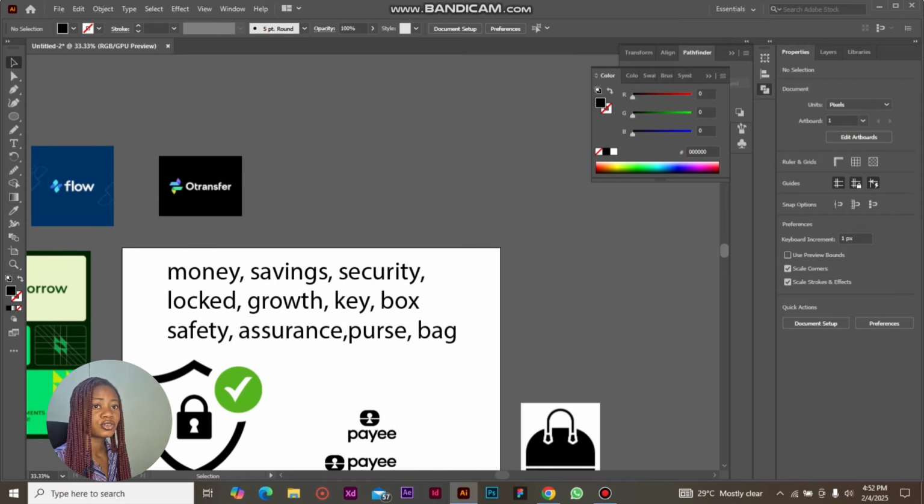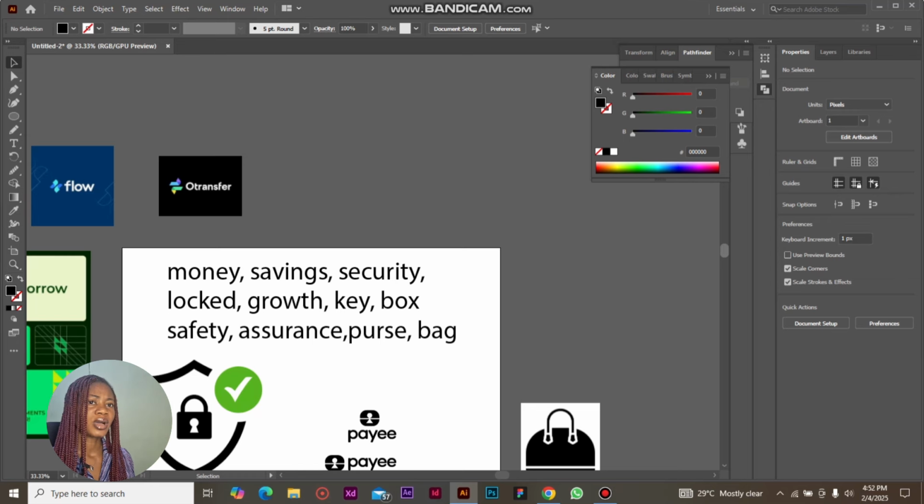So when it comes to industries that have to do with finance and savings or money in general, people tend to use the color blue. Why? Because in color psychology, blue is a color that resonates with people's trust. It's calm and it gives a feeling of trustworthiness, that you can trust this person. That is why when you check, most financial institutions use blue as their color. Check piggyvest, check Wise, check First Bank, check Fidelity Bank, and the rest of it. That is the reason behind the use of blue.